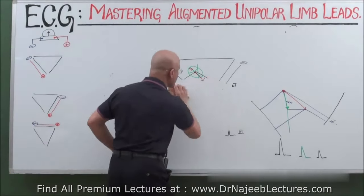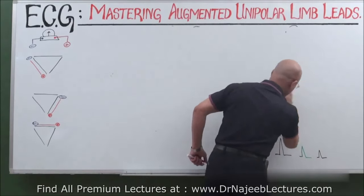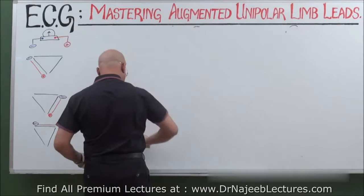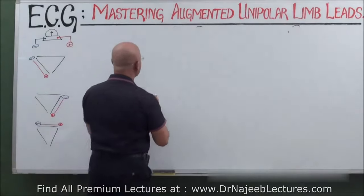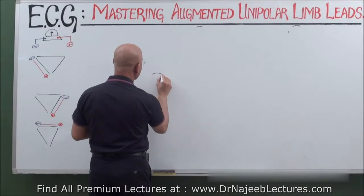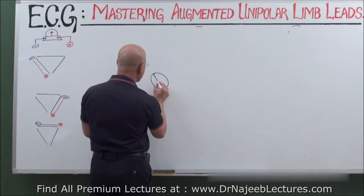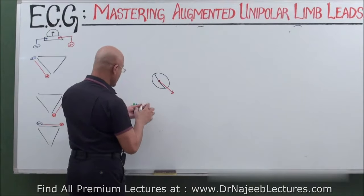And that interesting thing is, this is your heart, right? Here is major ventricular depolarization, but actually, right?